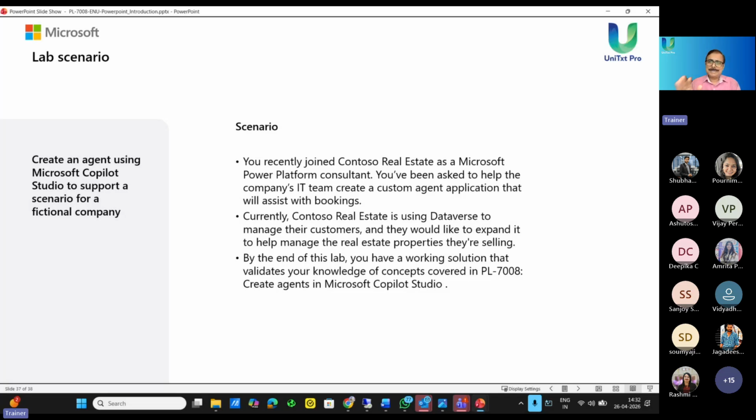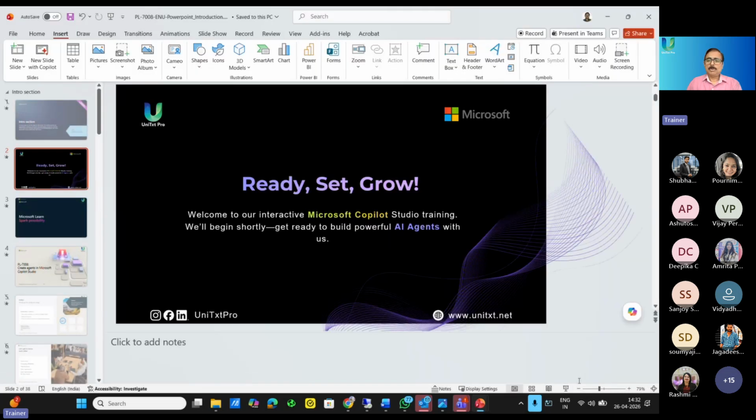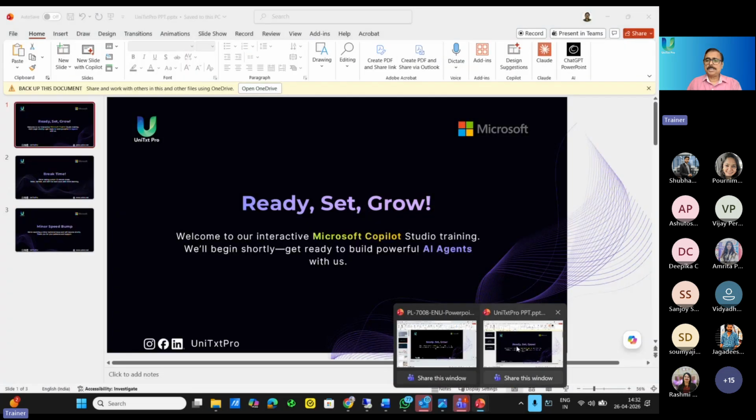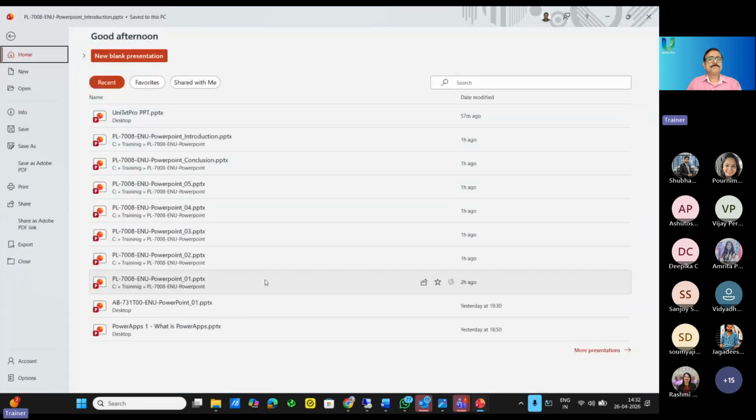So we will not be doing this exercise, but I am telling you what the necessity is. We will be doing it in bits and pieces, one by one, so that you get a very good understanding along with the theory and practical. But this is how your necessity will come. So that is the understanding. But let's start with that. Now let me jump into the next presentation so that we can start.